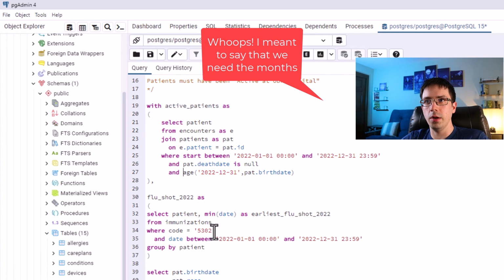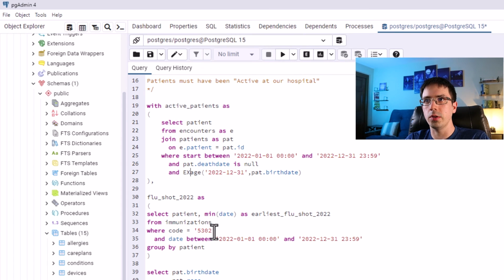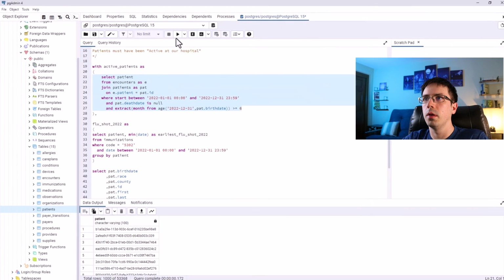So to get the years out of that specific output, I'm going to put extract. I guess it doesn't matter if this is uppercase or lowercase, but extract month from all of this. And it has to be greater than or equal to 6. Let's see if that's working.